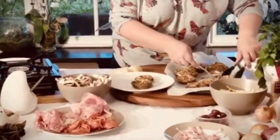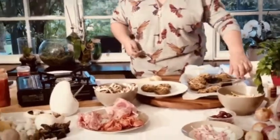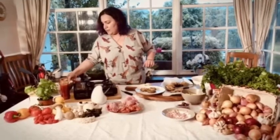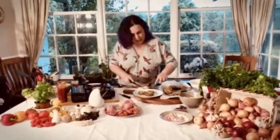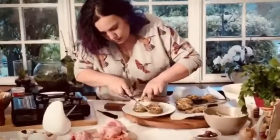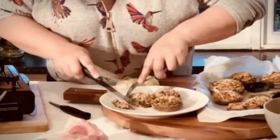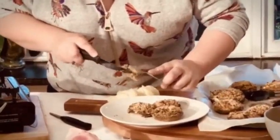Okay, that's what it looks like. I'm going to cut one in half and see what it tastes like. We're in the middle of our pizza segment, so it doesn't matter. We'll just share it all. So this is what it looks like when you cut it. It's all cooked. Took half an hour to cook. So it's nice and moist, beautiful. I'm going to try it.